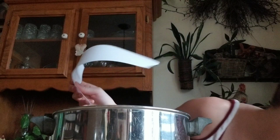So I finally read further into the instructions. It says, after you soak the paper, place it in a pot with 2 handfuls of grass and leaves and cover with water. So I put this in a pot, put grass and leaves on it, and then cover with water. Bring it to a boil and allow it to simmer for 1 hour.